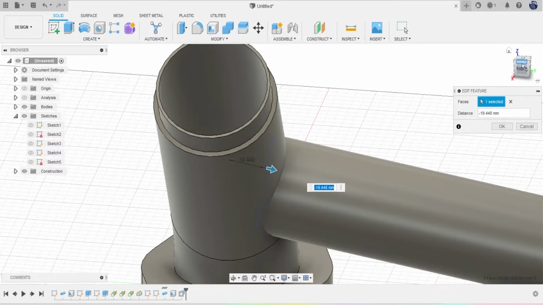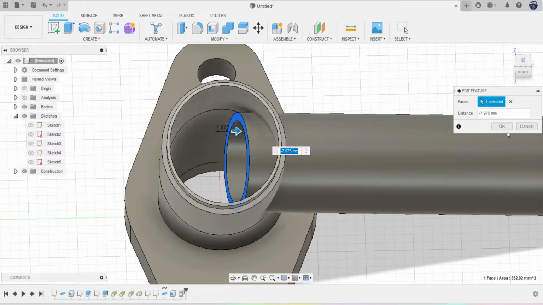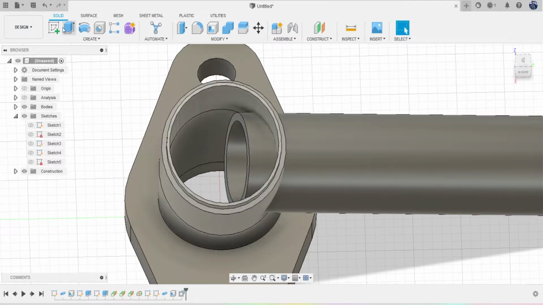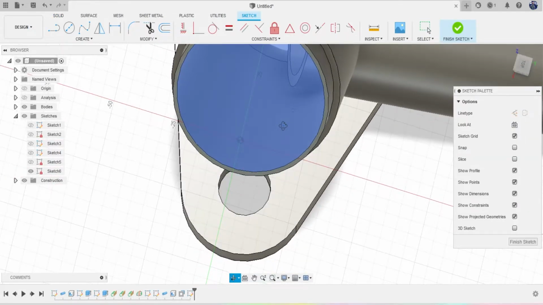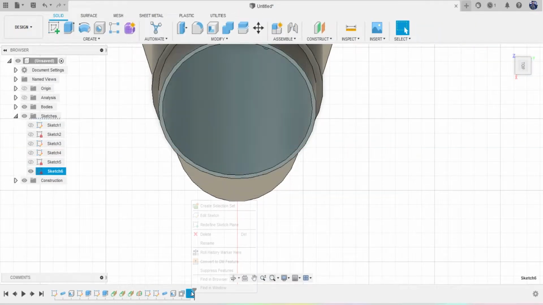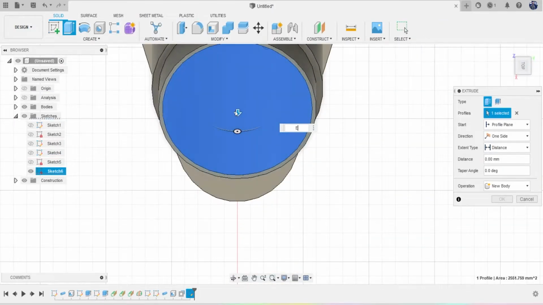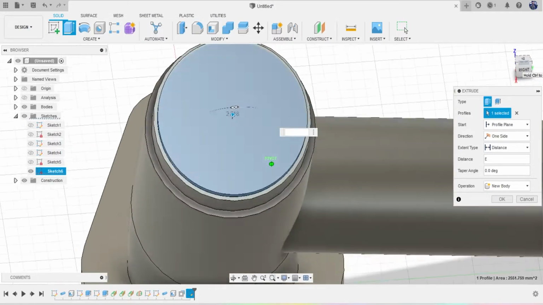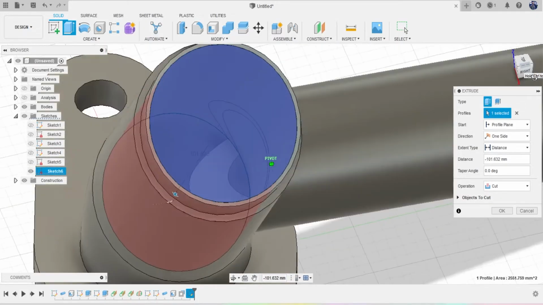Okay, let's just make sure it's coming through. Then let's do a sketch. Just use it to cut.